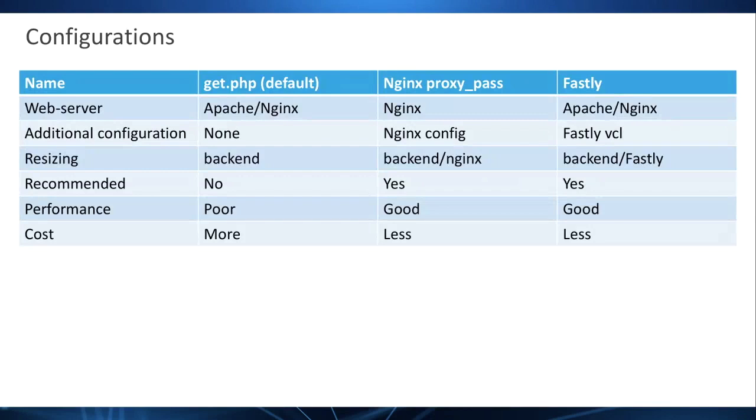Fastly has credentials to the S3. Fastly sees the S3 URLs, and then it will go and grab the content, and all of the next calls will be cached on the Fastly side. And because Fastly is, like we say, cheaper than S3, it should be a very, very cost efficient use. Fastly also provides an image resizing mechanism. It's very, very powerful, and it's even more powerful than nginx.